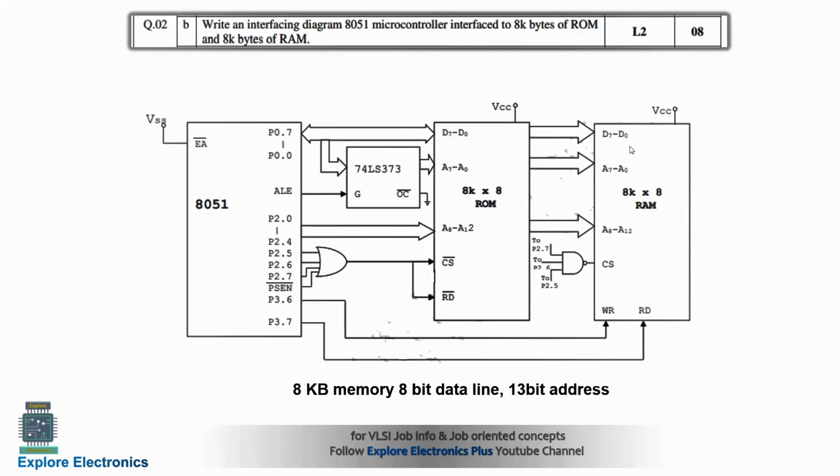You need to explain 8 bit. This is also 8 bit. It requires address and all. So write, read pins come from the third port. You can see. So this is the interfacing diagram for the 8051. Here the main thing is to explain the ports as well as size of the address as well as data, and which are all the ports connected to address and chip select, read, write signals.